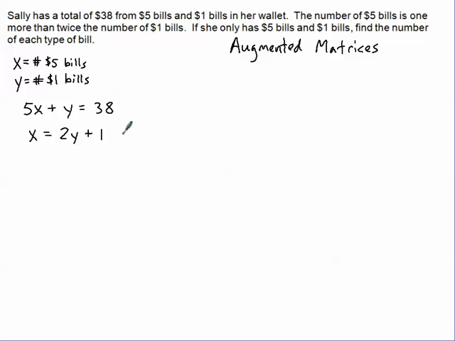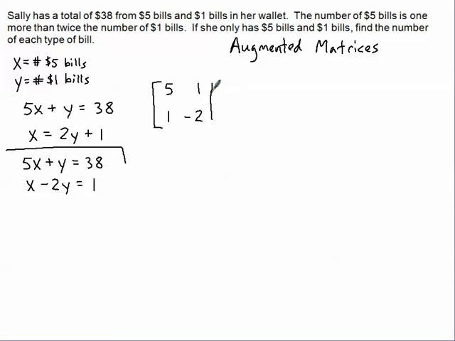If we rearrange these so that it's sort of set up for elimination, that will help us. So I'm going to write this second equation as x minus 2y equals 1, and I'm going to be using these two equations as they look like now. So an augmented matrix, first of all, we have to put our numbers in the matrix, and I'm going to start with my coefficients 5 and 1 from the top equation, 1 and negative 2 from the bottom equation. I like to put a little separator line here before I put the 38 and the 1.